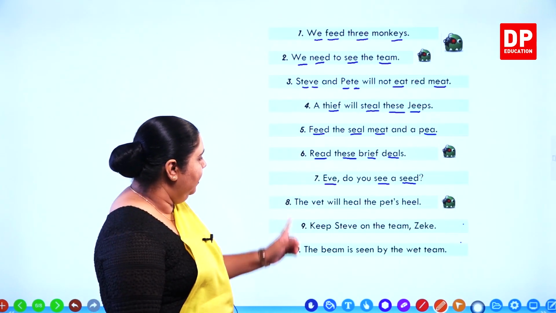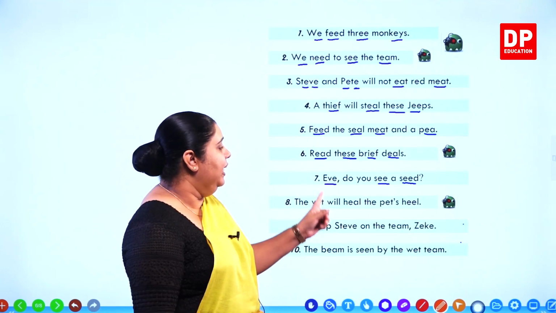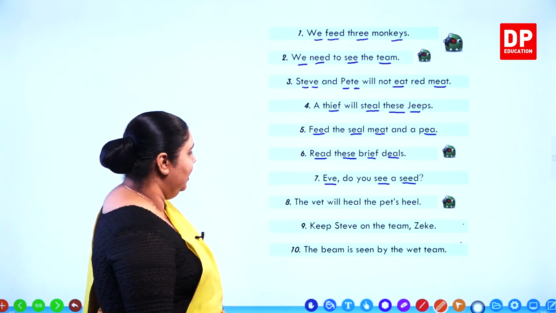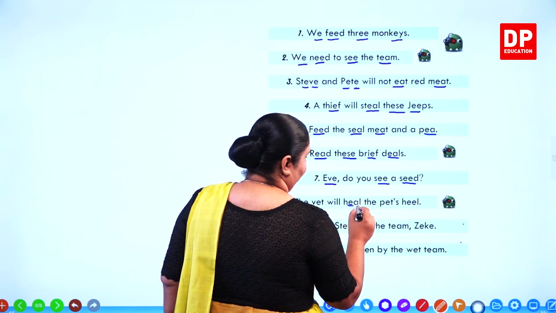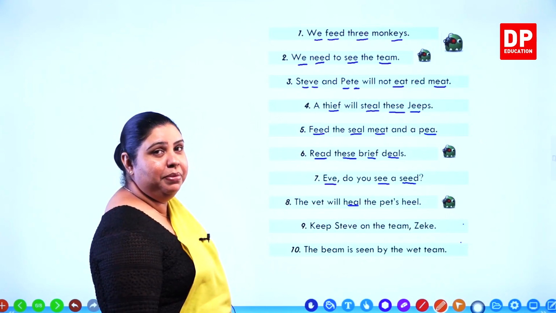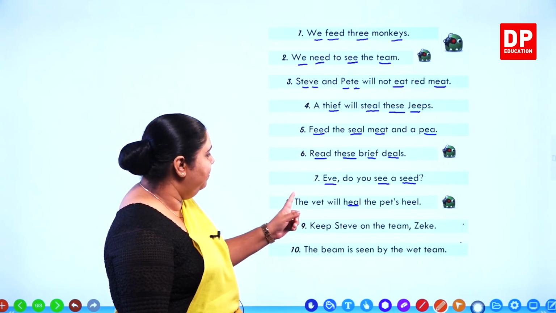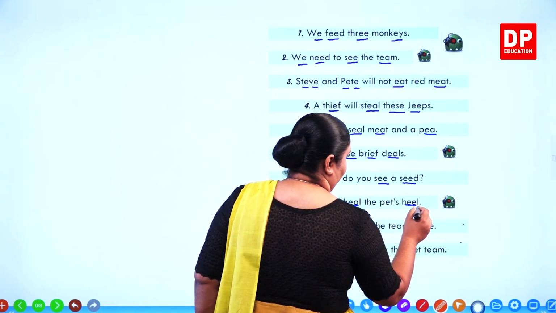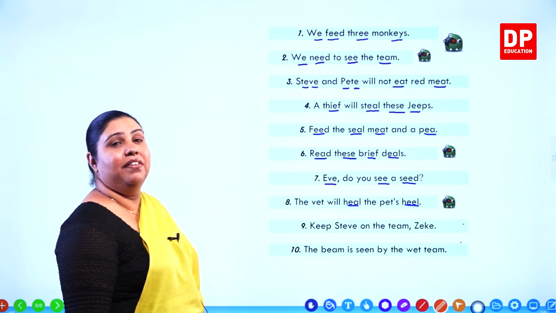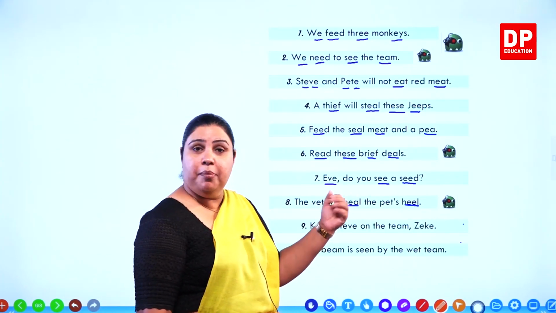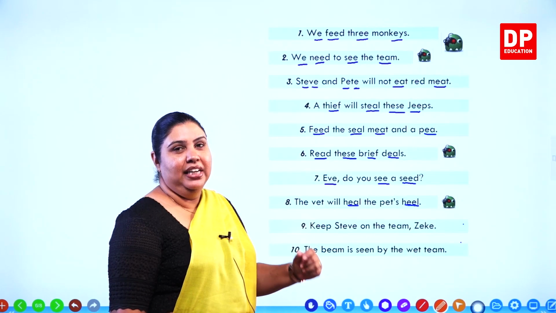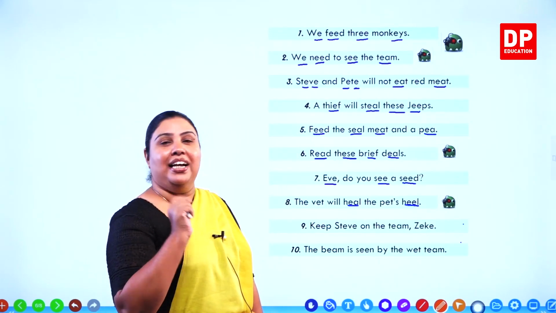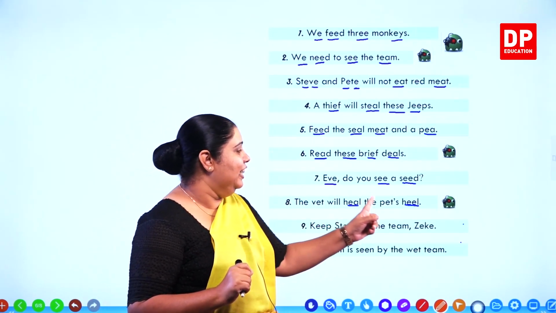Number 8. The vet will heal the pet's heel. A vet will heal. සුව කරනවා. vet කියලා කියන්නේ කවුද පුතේ? සත්තුන්ට බෙහෙත් කරන ඩොක්ටර්ට. vet. The vet will heal the pet's heel. ඩොක්ටර් බෙහෙත් කරයි කියලා කියනවා හුරතල් සතා. සුරතල් සත්තුන්ටනේ අපි pets කියන්නේ. heel කියන්නේ කොහෙද පුතේ? heel එක කියලා කියන්නේ අපේ මේ විලුඹ අඩිය. එතන තුවාලයක් ඇති. ඒකනේ කියන්නේ the vet will heal the pet's heel.